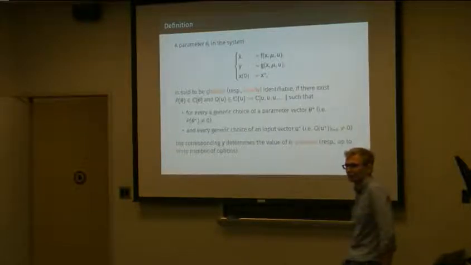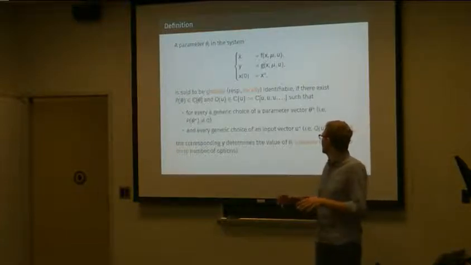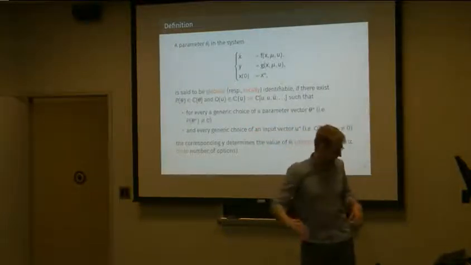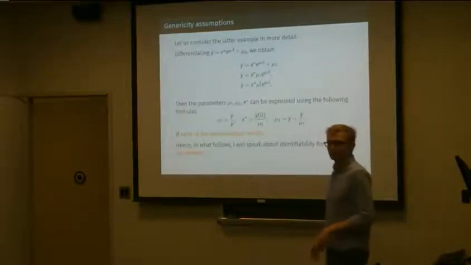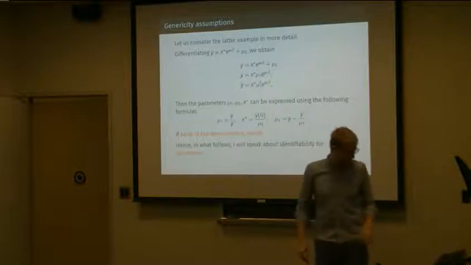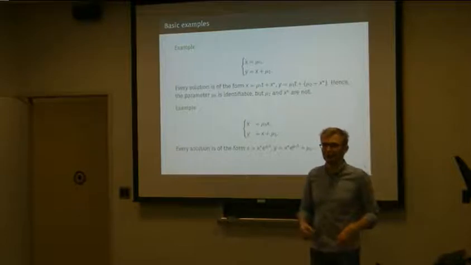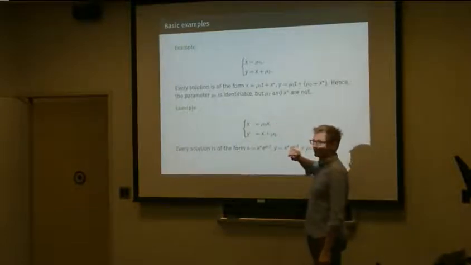You gave some very simple examples earlier where some variables are identifiable in one case and the other one not. Would that satisfy this kind of condition? Yes. Could you illustrate that? First, may I rephrase what's written here? Could you go back to examples? One slide more, because it shows the system. That's the easiest one. I wanted to use the formulas. Okay, this is the system. Which one do you want to see first, the first or the second?